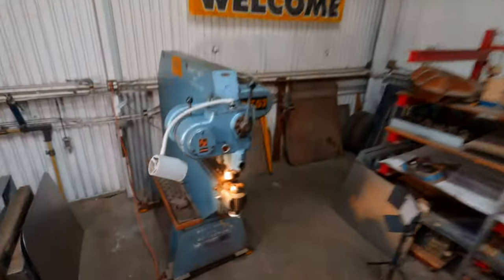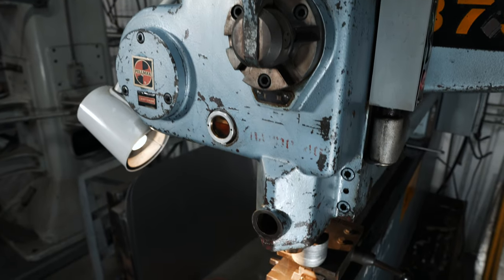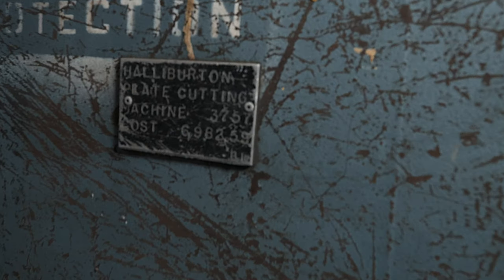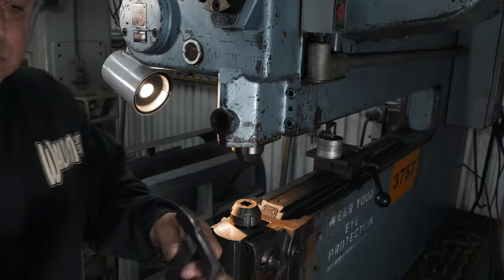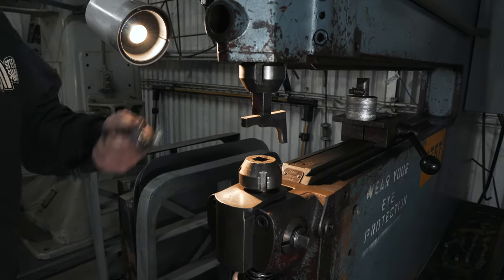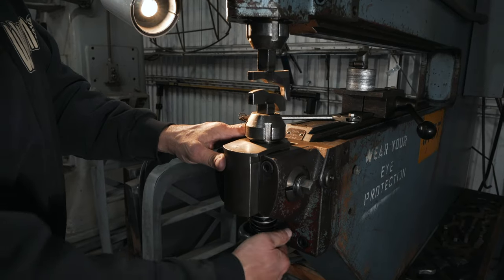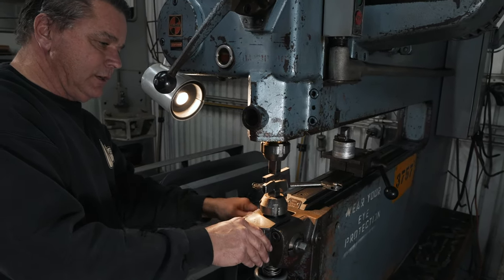So this machine here is the myth, the legend — the mighty Pullmax machine. This particular Pullmax is a P6, has a three-quarter inch tooling shank, or 19 millimeter — a bitching machine. This one's a 1977 model, purchased new by the Halliburton company in 1977 for a cost of $6,982.59. This machine is just a reciprocating machine — up and down, up and down. We're going to use the same exact tooling we used in the Bailey machine. The top die goes in, tighten the collet with a spanner wrench, and the bottom die holder drops in and slides in. You can adjust the height of your tooling off the bottom screw, and there's a cam on the side that pushes your tool holder in or out so you can center your dies.